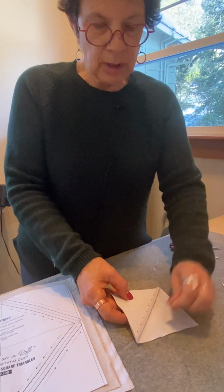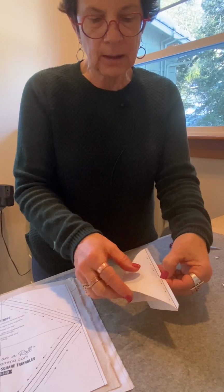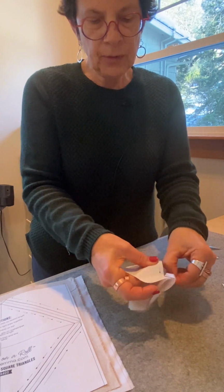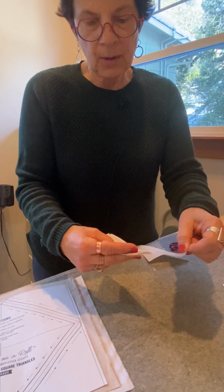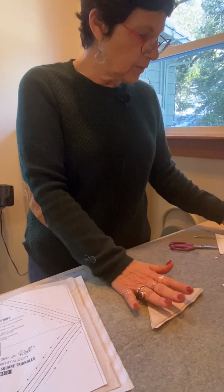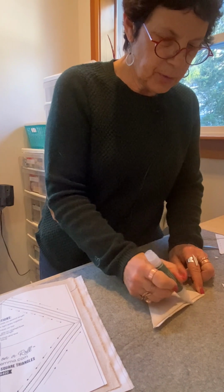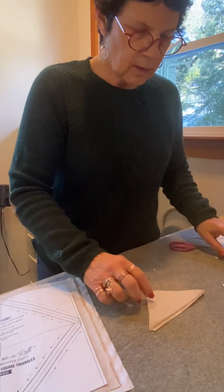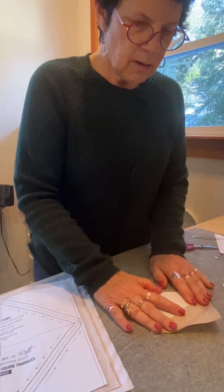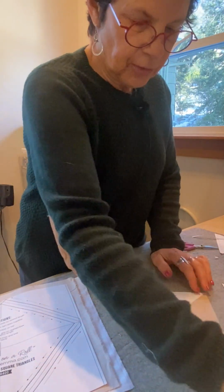Now I'm going to pull that paper, and what I do is I stick my fingernail, my thumbnail, right in the middle of the skinny part, and I pull from the center out. And then this piece should theoretically just pop off. Okay, now I bring it back to my ironing mat, and I'm going to use my Easy Press pen, push down, get a little bead of liquid going on that seam, push down again, and iron it to the dark. And it's going to stay flat forever. That is how I do my half square triangles.